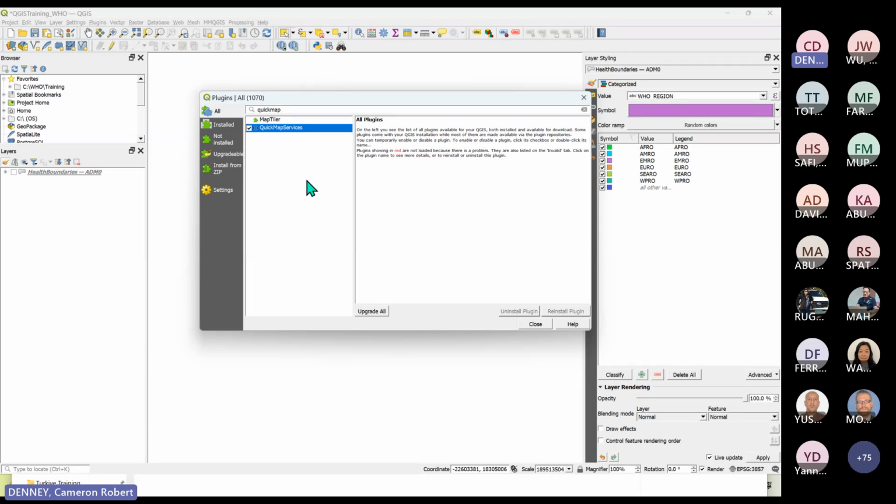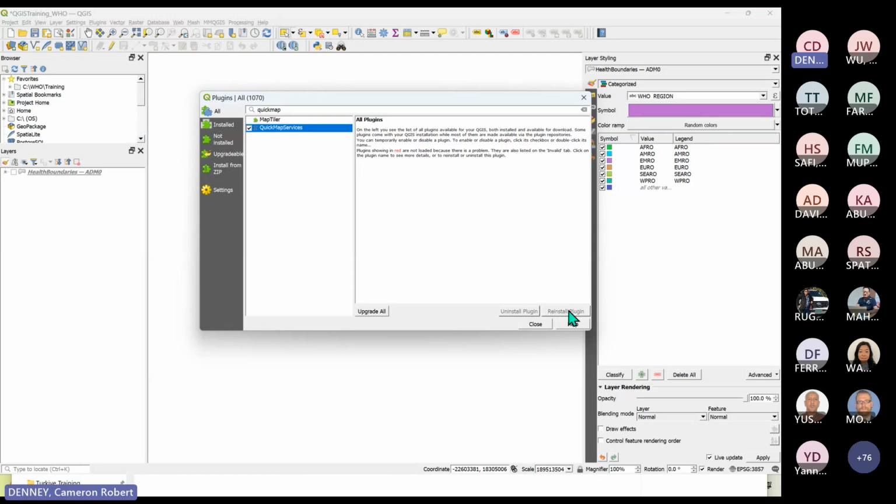I see some people unable to install, getting a local issuer certificate error, something like that. Yeah, there are various technical or permissions reasons why you might have a problem here. If so, no worries, you can just watch this next step, and I believe you'll be able to add our WHO vector tile base maps, no problem. It'll be different and doesn't require this plugin.